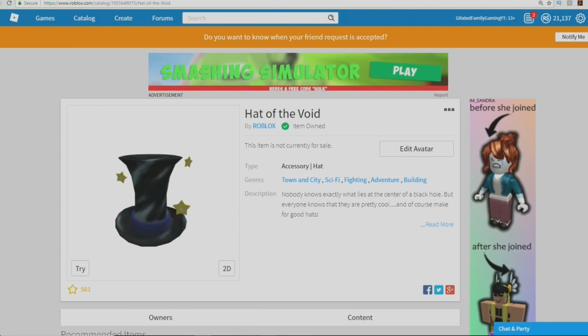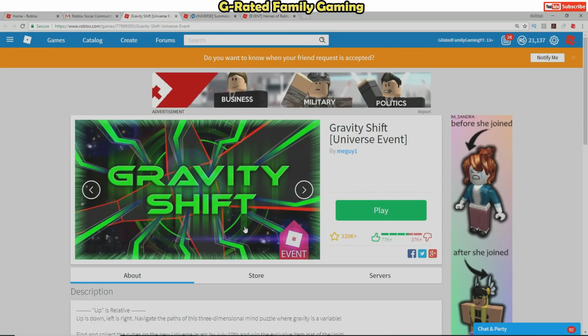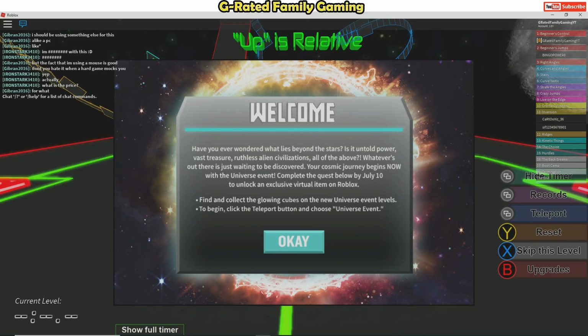I'm going to show you how to get this Hat of the Void in Roblox as a part of the new Universe event for 2018. So the game is Gravity Shift. The link to the game is down below.